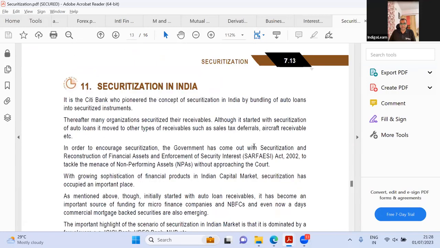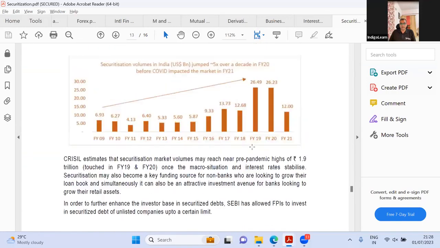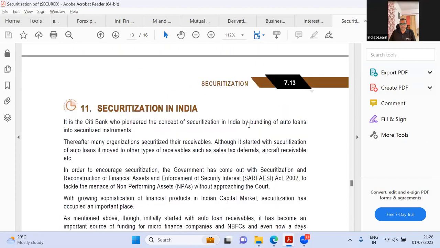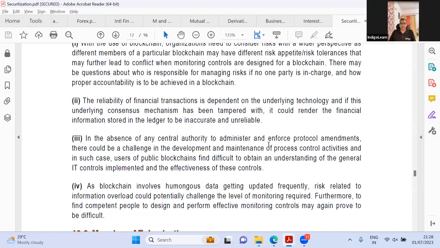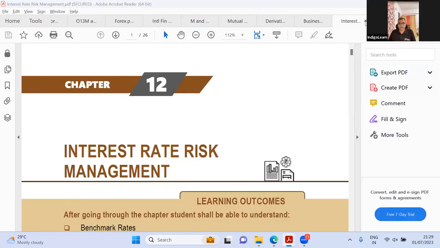And the securitization in India, they've, I think, added a couple more topics, or rather, a couple more paragraphs. But risks and tokenization, securitization, blockchain, this is very good. Those of you who have taken a blockchain course would have understood. But there's nothing fancy, guys. This is very, very little. It is just pure theory. This will add some theory questions to you, but I don't see any reason why there should be any difficulty for you guys. Okay. So I'm closing this particular chapter on securitization.